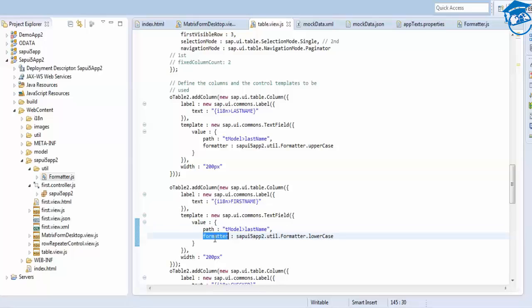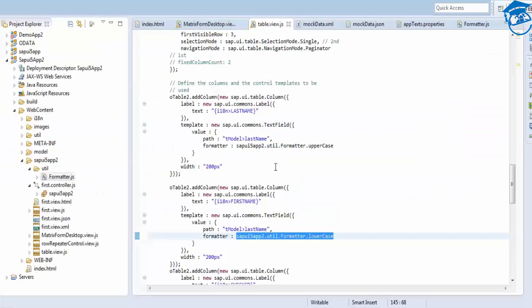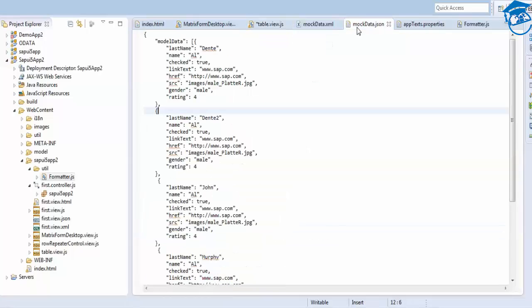The formatter is always given like this: formatter, and the formatter function name. So the function name is this, and you have to run it. Once you run it, this will be formatted. See, the model path we have given is wrong. What mistake have you done? The last name. It has to be the first name. We'll check the model. It has to be name, the normal name.